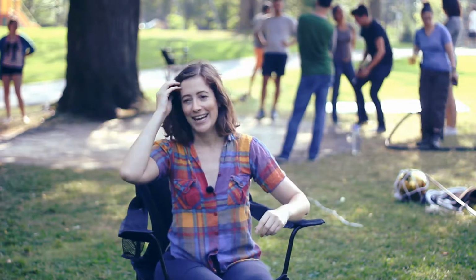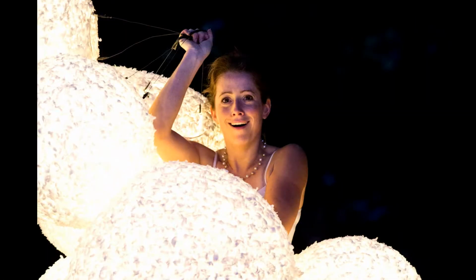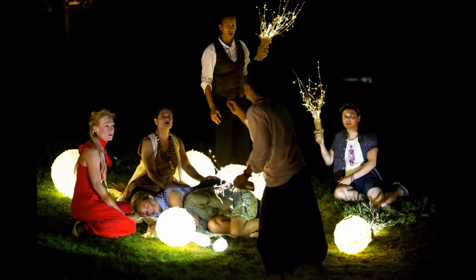Now, because of that, lighting becomes an issue. How do you light an entire hill? And so our director and designer came up with an ingenious idea that actors would carry their own lighting and light themselves, which is kind of an untraditional way of doing lighting in the theater. And so we had these beautiful glowing orbs that we held with us and that lit up our faces and that we were able to kind of justify as part of the storytelling.